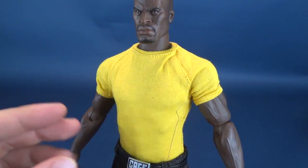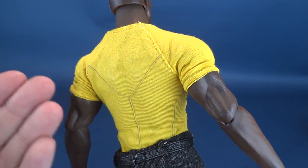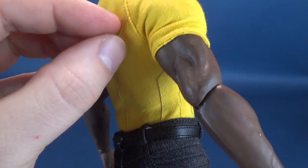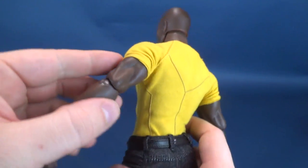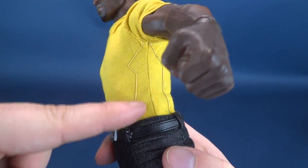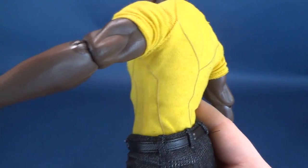Luke Cage has other looks we'll incorporate later, but one of his primary looks, if you want to display the figure, is his very tight yellow shirt. It's not simply just a regular shirt. You can see that they've added some almost rubberized panel lines down the back section here, forming the shape of a Y. And then they've also got almost lightning bolt shapes running down the sides on either side of the seam line, running right down the middle.